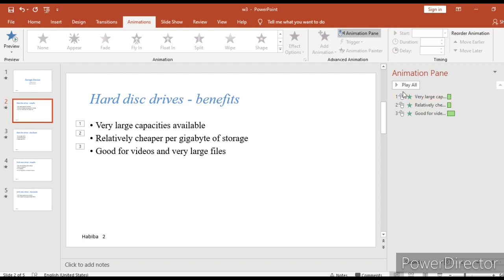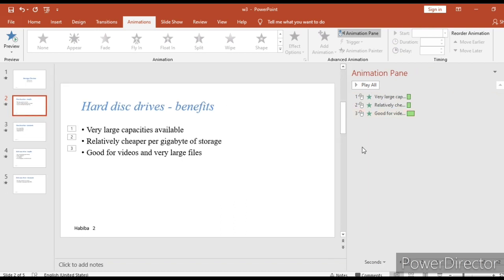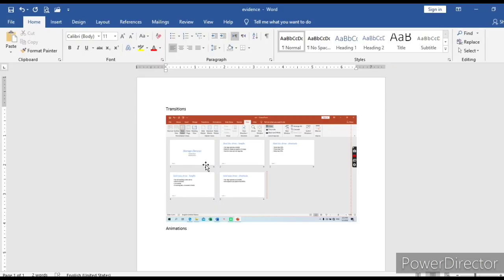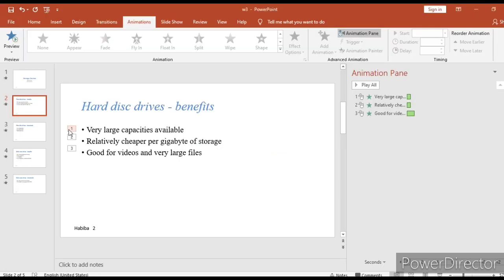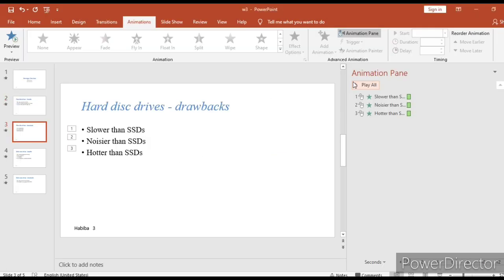So we're gonna take a screenshot of the animation pane. Then we're gonna go over and do the same thing for all of the slides that we've added animations for.